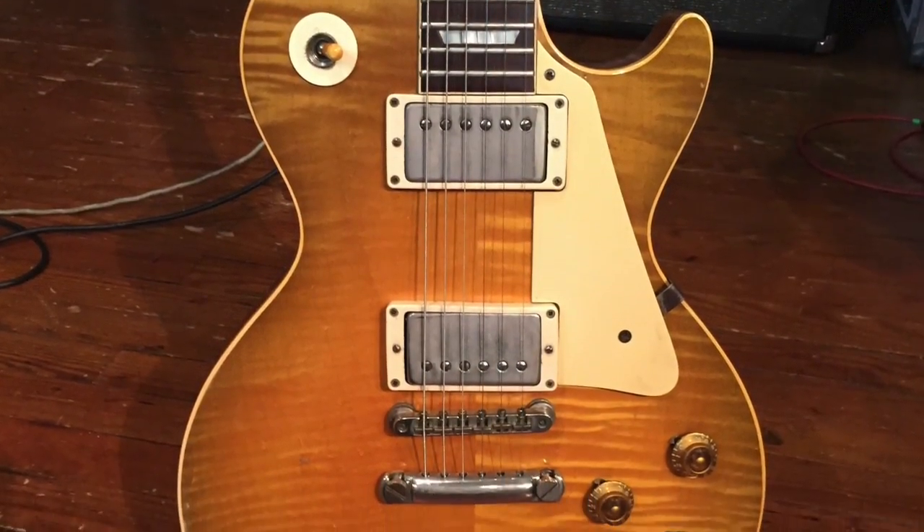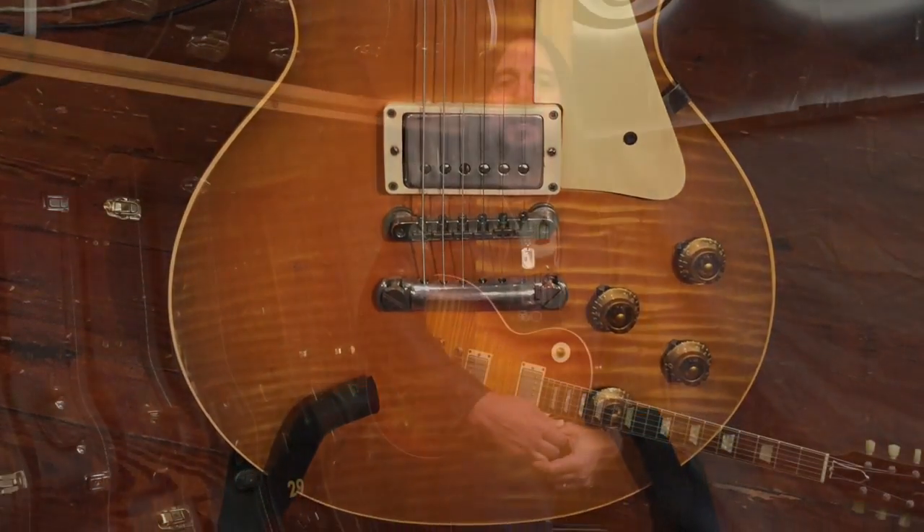Ken Fisher designed something called the Liverpool Trainwreck — it's an EL84 based power section, and in the preamp it's three 12AX7s, and it's solid state rectified. This is really similar to the Express, where it has the gain on tap when you crank up the amp, but it has a whole other dimension of that chime, that clarity. The touch response of this amp is really to die for. So now we're going to put this with the Danger Burst, which we already know is crazy touch responsive. With the pots in that guitar, we're going to see what this thing can do. This episode is a short one, because we're only talking about the Danger Burst and Liverpool. Let's get to it.